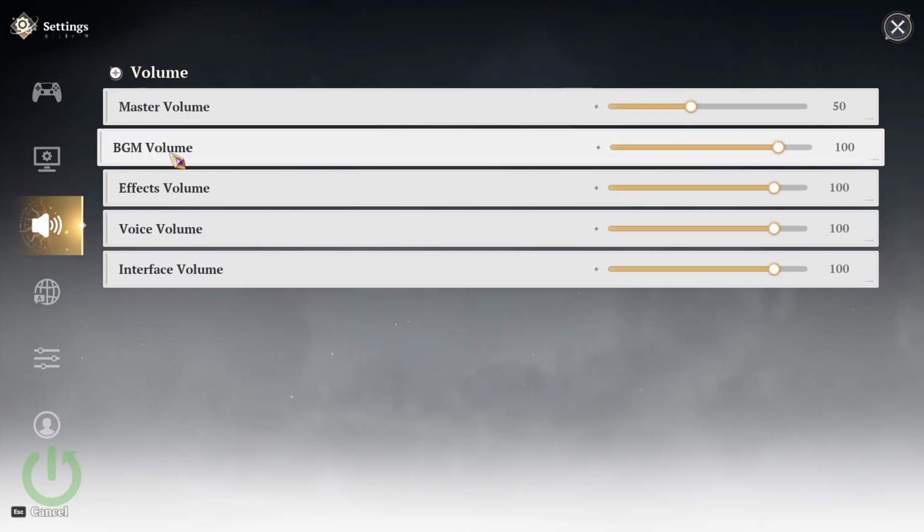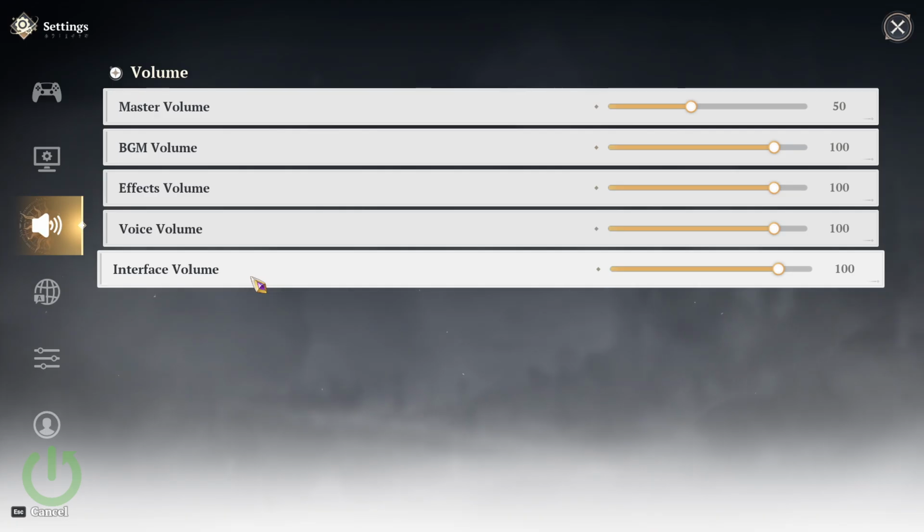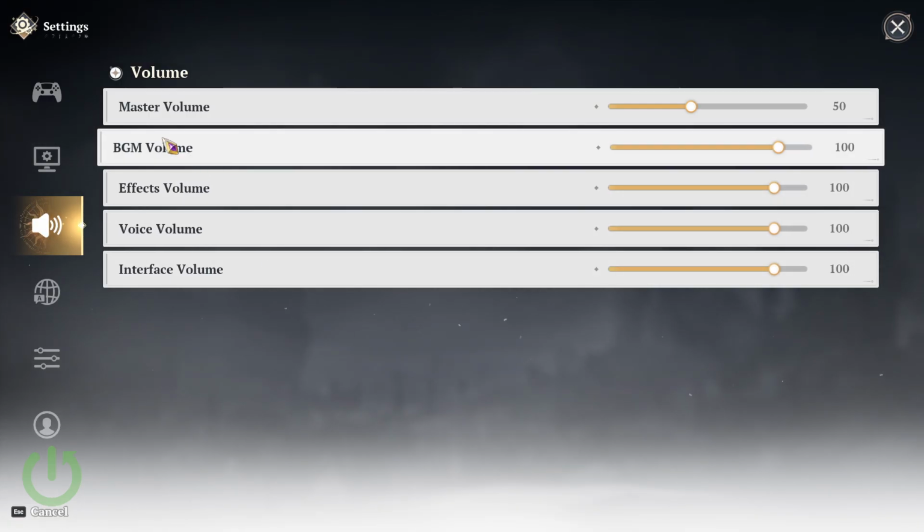There is BGM volume, which as you can see also goes between 120 and 0. There is effects volume, voice volume and interface volume. You can customize them however you wish. I wanted to make sure I got that right before I mention it.